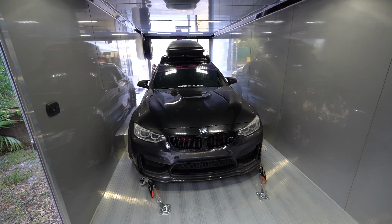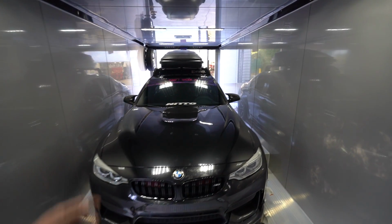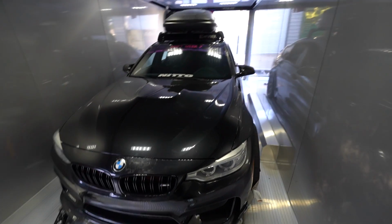So we might as well use it, keep the car protected since we're going to be stopping in the middle of the night. So the plan is we're going to tow the car up to the end track, the final track, and we're going to basically drop the truck and trailer there, leave it, and then continue to drive. It's perfectly almost halfway too, which is convenient. So get up there halfway, drop the truck and trailer, unload the car, continue on to the start.